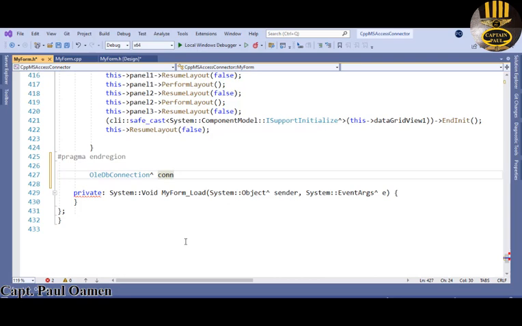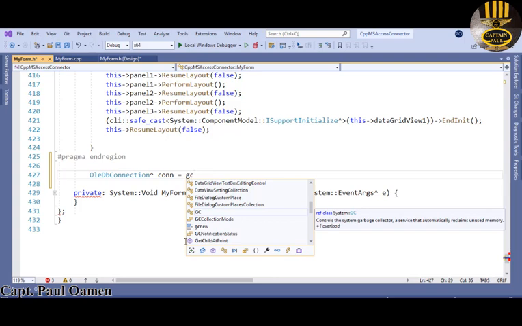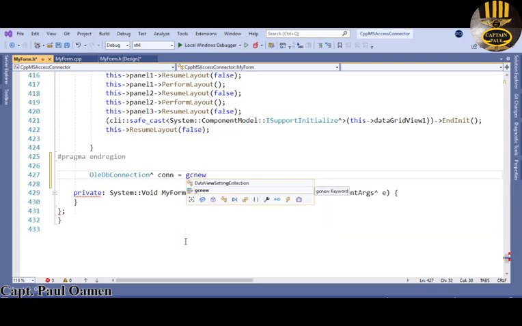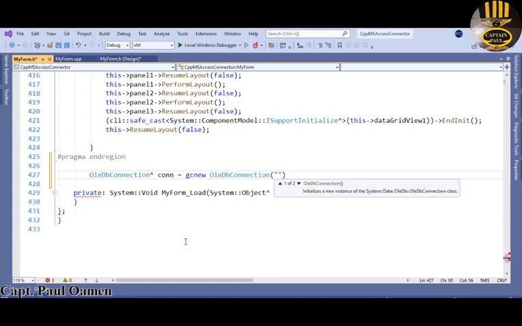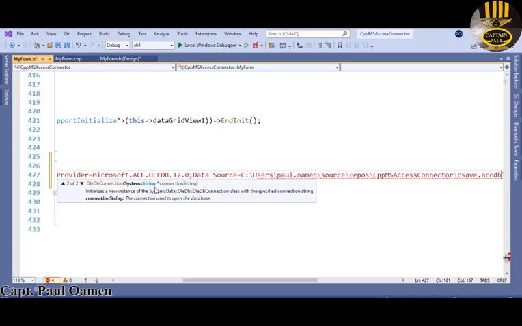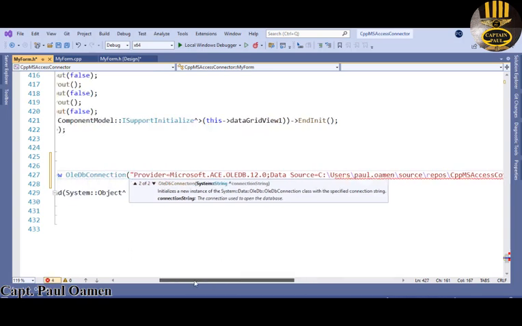I'll say equals gcnew, which means garbage collect, new OleDbConnection, open a bracket with speech mark and paste the directory that I've copied. That is it right there.